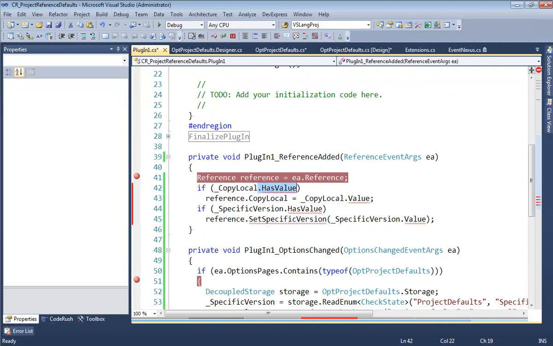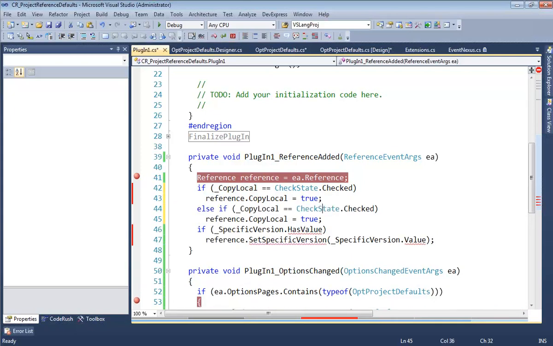And so now we want to say if CopyLocal equals CheckState.Checked, then we're going to set CopyLocal equal to true. Else, if it's equal to CheckState.Unchecked, we're setting it to false. And you don't do anything in the indeterminate state.